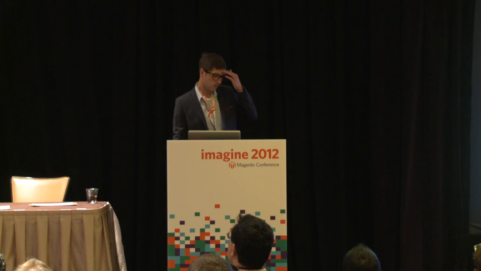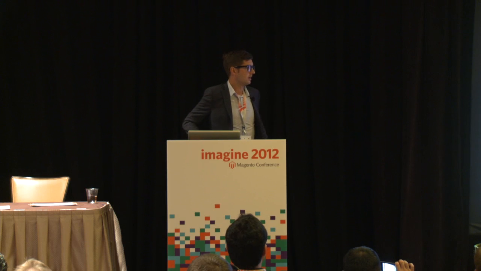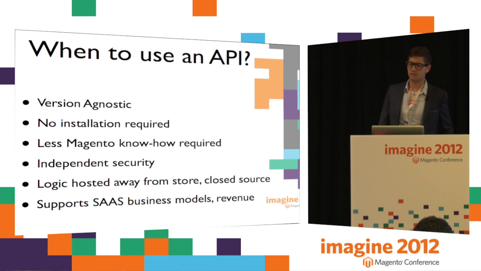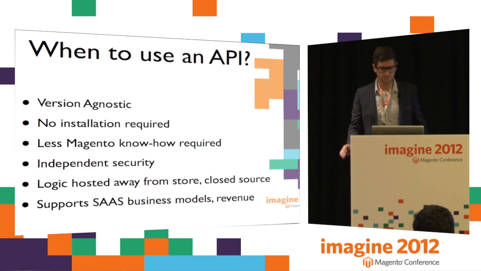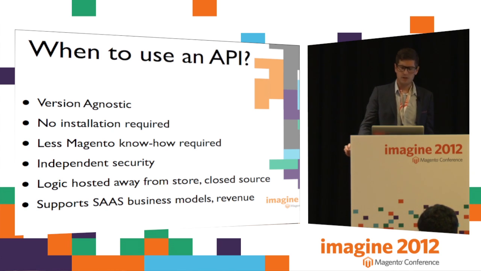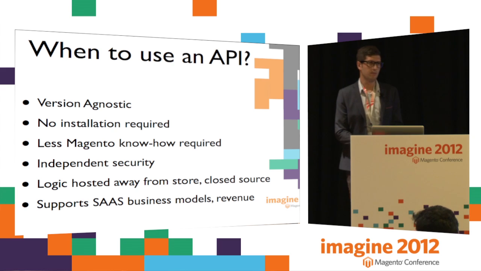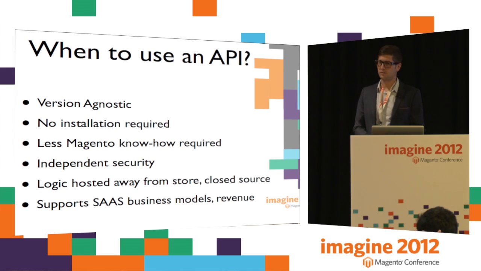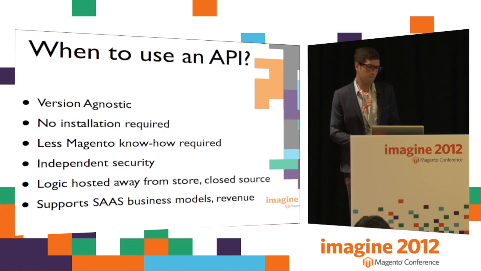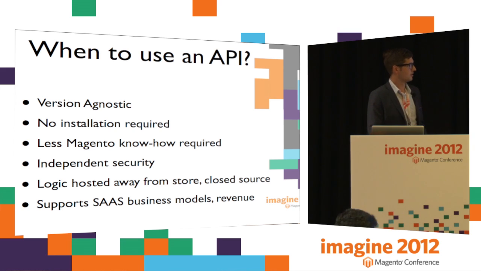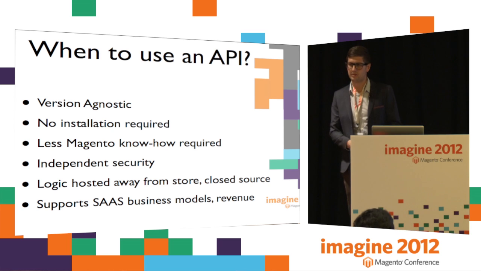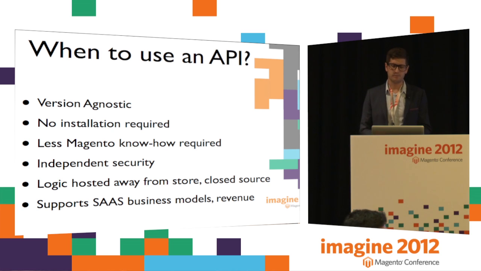So next, I just wanted to talk a little bit about what I like about the APIs and why I think they offer a number of benefits over maybe everybody's go-to option of making an extension. So with the API, bugs aside, you can rely on getting the same data no matter what version of Magento the underlying store is running. So if you're building a service like we were with Autopipe, that's really great because we don't actually have to care what version of the store anybody's running. They can sign up. And related to that, there's no installation of any extension required. We just need them to set up a web service user, and then they can begin using the service.